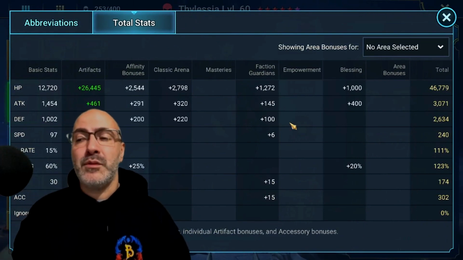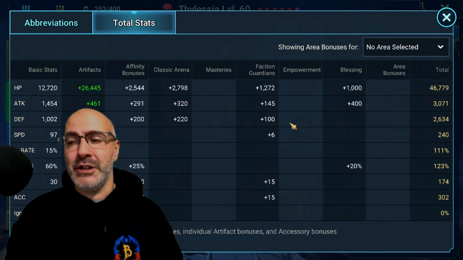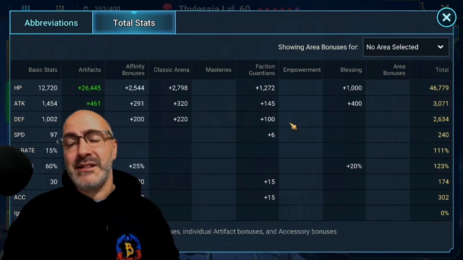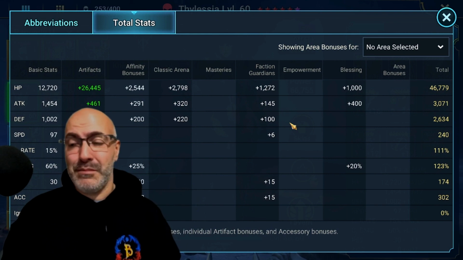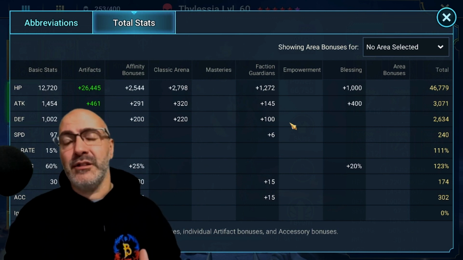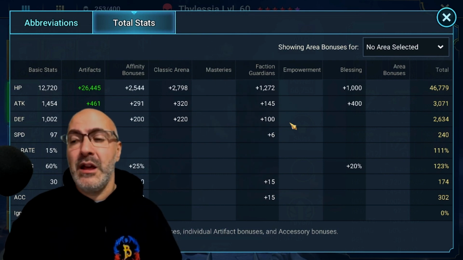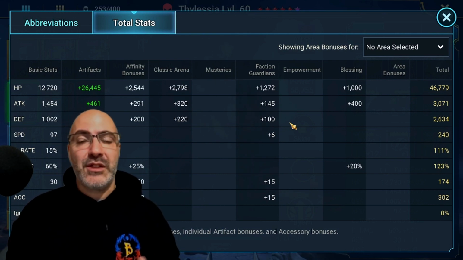Stats wise, we have her built at 46k HP, 3000 attack, not too much, 2.6k defense. Honestly, I'd rather switch the attack with defense, but 240 speed, 111 crit rate. We want to have it at 100%, trying to get a little bit of nuke out of her. Although it is a luxury in the build, you don't have to have it. Crit damage, we have her at 123, 174 resistance, which is nothing, we don't care.